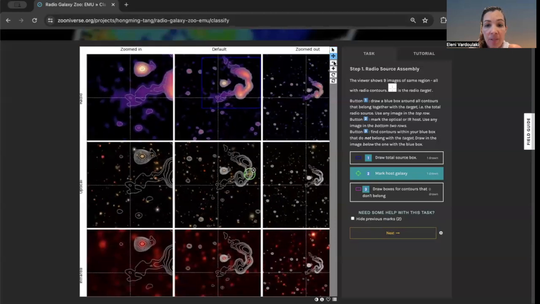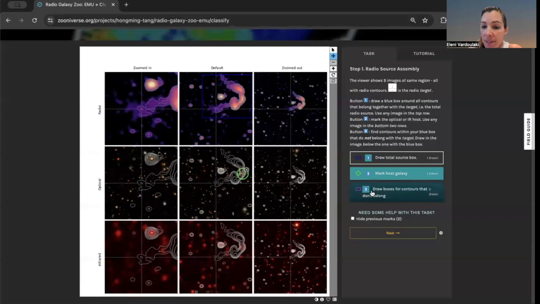Let's see. Right. The last step is asking me to draw boxes for contours that do not belong. What does this mean? Here I draw a box that includes the source of interest, okay? The source that is related to the subject in the crosshair.